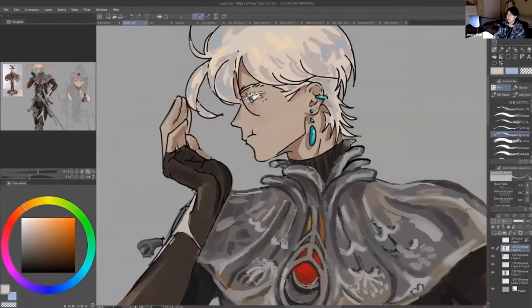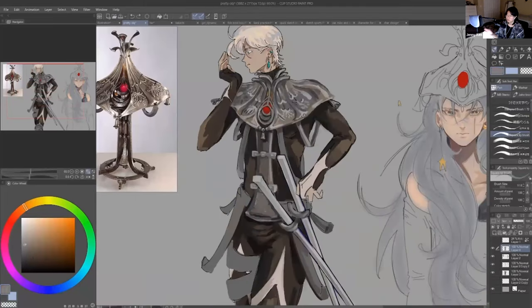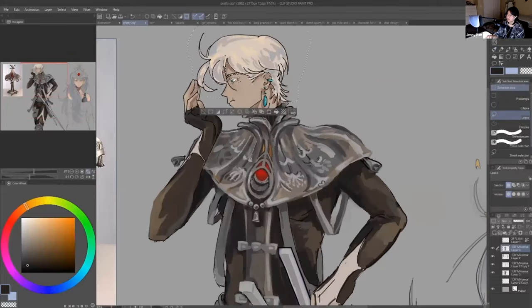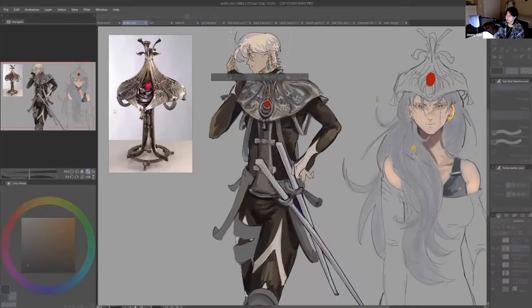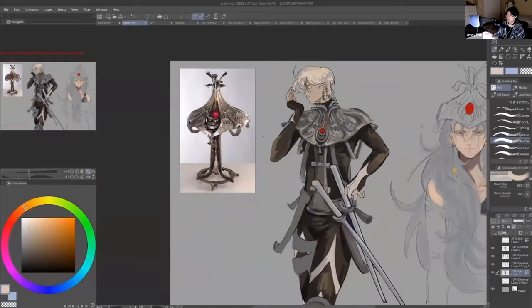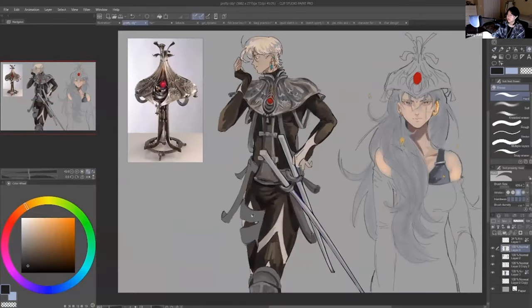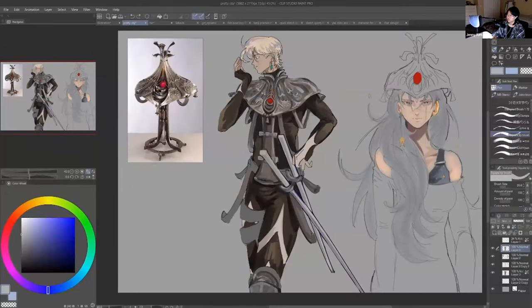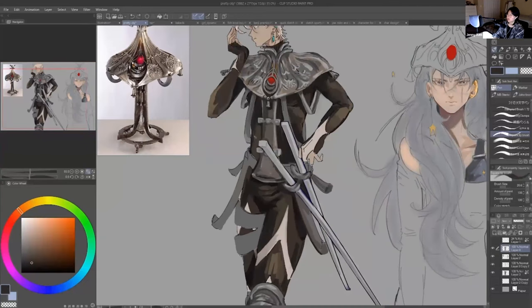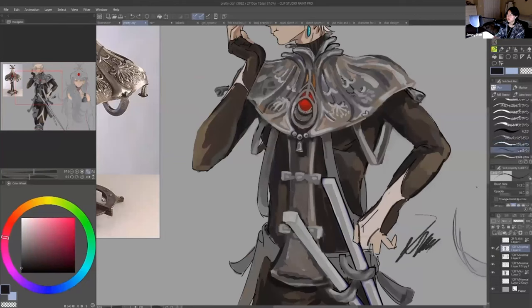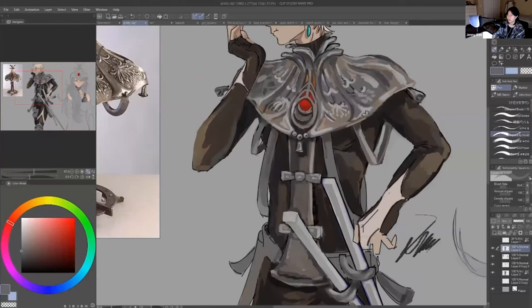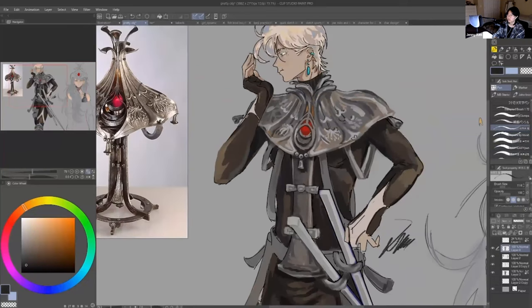For this one, I had a difficult time having the big picture of it and deciding between a style for the guy. And you can see me fidgeting with whether I want to draw over the lines or which one am I doing? Am I doing a more painted style or a more animated, simple style?